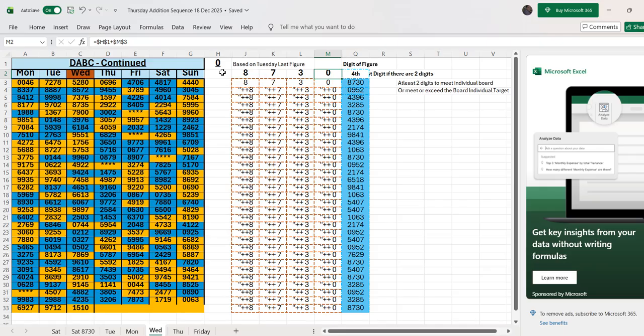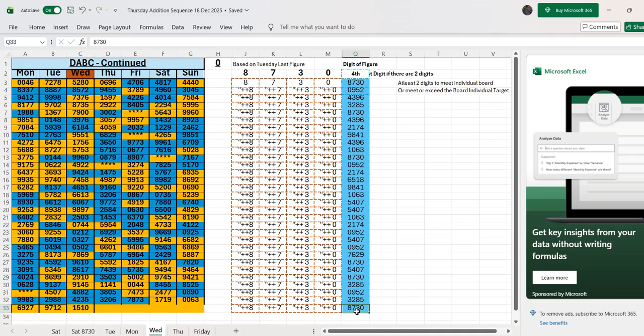Yesterday was a Wednesday, and the sequence that would cover the guesswork based on the addition gives me 4 distinct numbers, 8730.